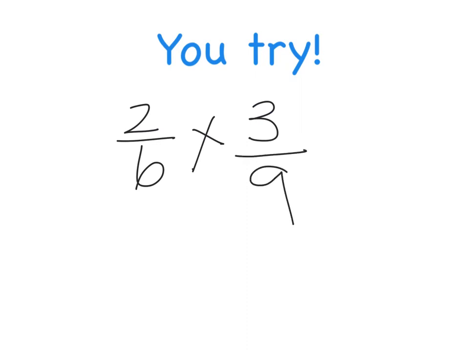My biggest advice to you would be to multiply the numerators, multiply the denominators, and put them over each other. If you want to simplify at the end because that's easier for you, go for it. If you feel like you can try simplifying first, then try that as well. You could even try both ways. I want you to try this problem for me on your paper and bring it back with you tomorrow. Your problem is 2/6 times 3/9. Good luck.